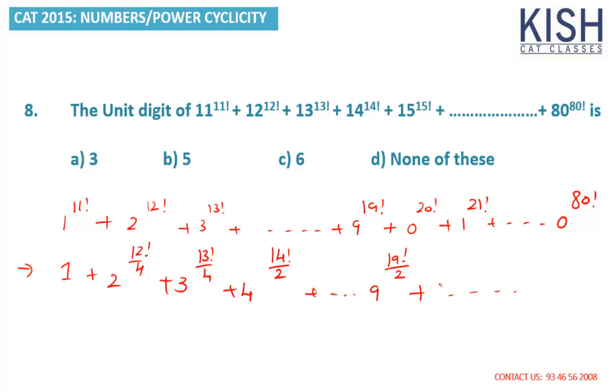Whenever the remainder is 0, that is the last term of the cycle. For 2 cycle, the term is 2 power 1, that is 2. For 3 cycle, it is 3 power 1, that is 3. So like this, it's 1 plus 2 plus 3, 4 cycle is 4, 5 cycle is 5, 6 cycle is 6, 7 cycle is 7, 8 cycle is 8, 9 cycle is 9, and then 10 it's always 0.